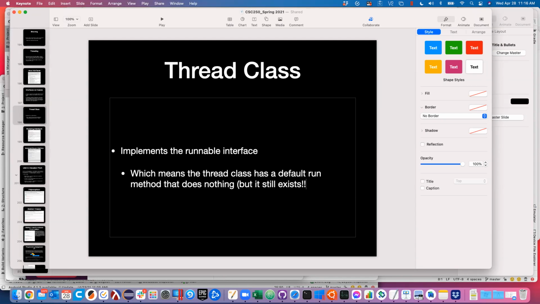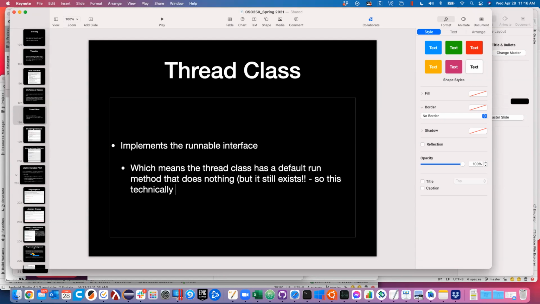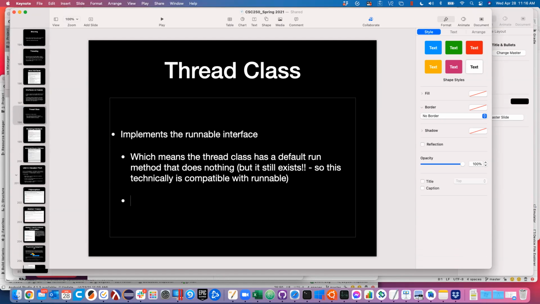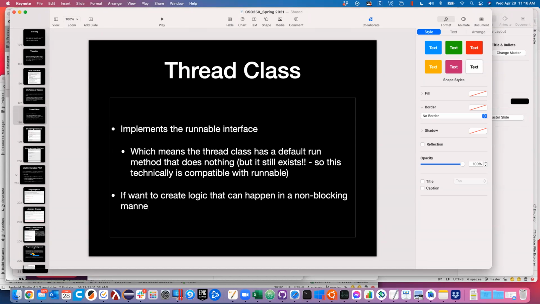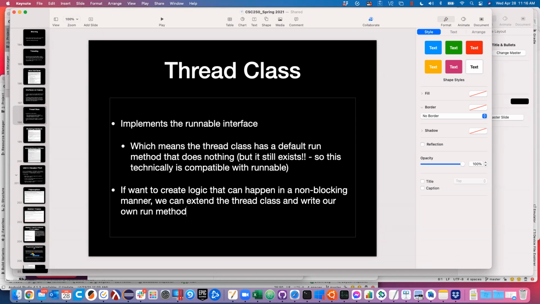So this technically is compatible with Runnable. If we want to create logic that can happen in a non-blocking manner, we can extend the Thread class and write our own run method.